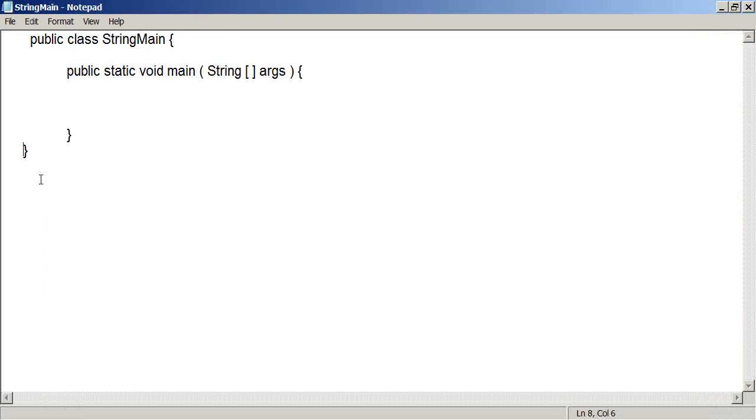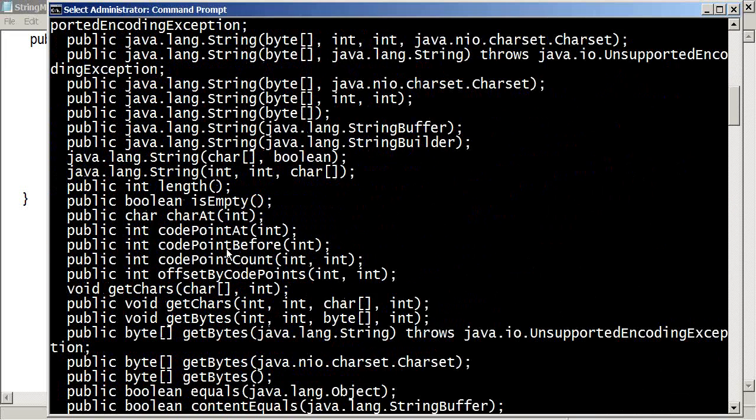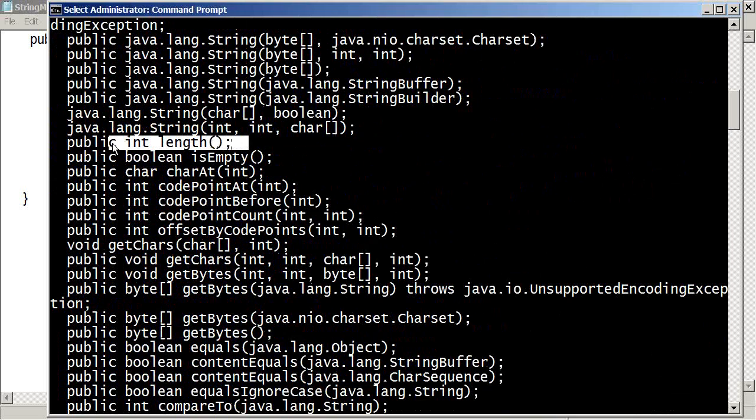So you require a String object to be created. String str equals, this is how we can create it. Later we will know why I am creating it like this. This is a String object of a predefined class, and through this object I would like to call a method of this class. How do I call this method? As we discussed, if you want to call a method of a class, you require an object identifier.